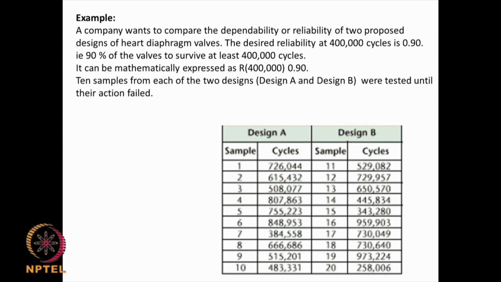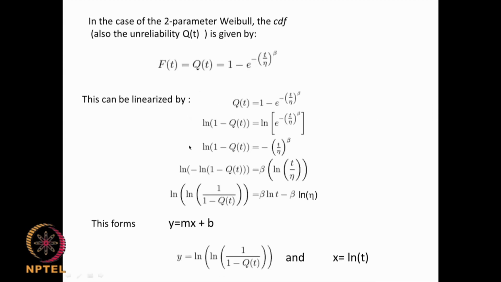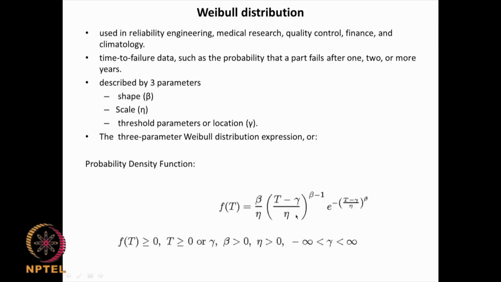In that sort of situation, Weibull distribution is very useful, and Weibull distribution has 3 parameters, like I showed you: the beta, the eta and the gamma. Beta is called the shape. Shape means whether it is like a normal or whether it is skewed left or right. The scale is the eta, it basically moves the maximum to the right or to the left. So, the maximum can occur later or earlier. Obviously, if I want to increase the reliability, I want to push it more to the right.